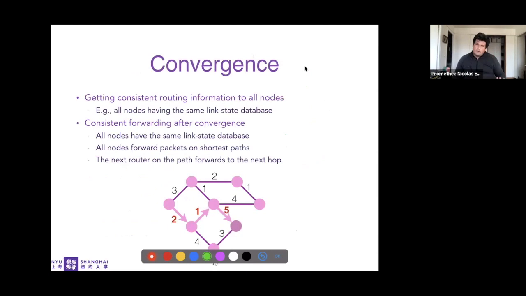All right, so let's take a few minutes to talk about the convergence because the convergence is really important. And once again, the convergence is: I have a change, okay? The topology is changing somewhere. And all the routers need to learn about that change, but it takes time. So it's going to be step by step, right?